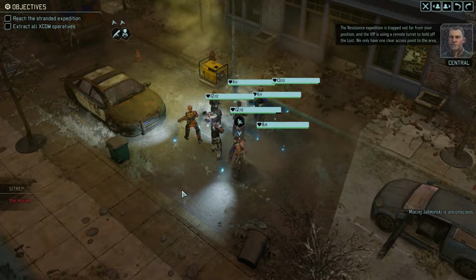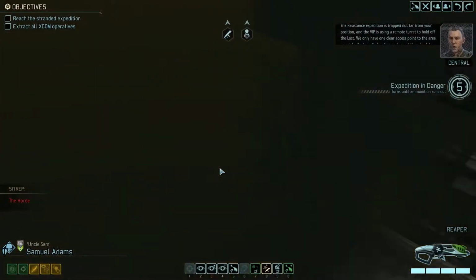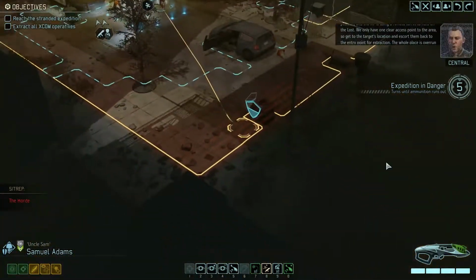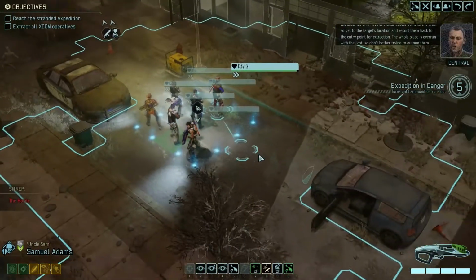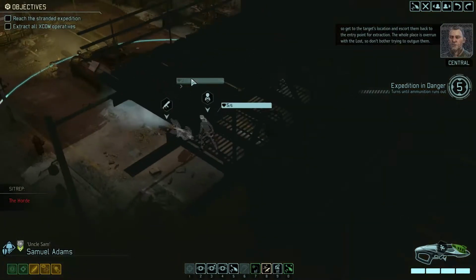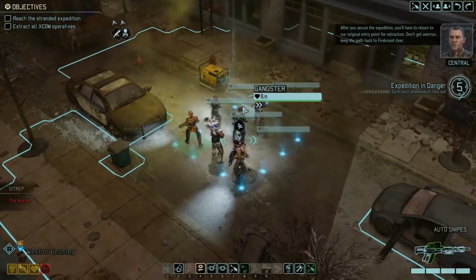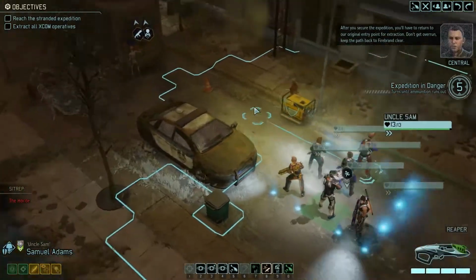The Resistance expedition is trapped not far from your position, and the VIP is using a remote turret to hold off the Lost. We only have one clear access point to the area, so get to the target's location and escort them back to the entry point for extraction. The whole place is overrun with Lost. Don't bother trying to outgun them. After you secure the expedition, you'll have to return to our original entry point for extraction. Don't get overrun. Keep the path back to Firebrand clear.